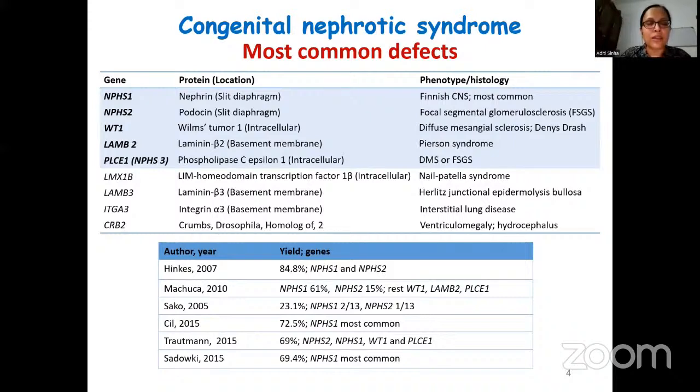If we look at data from across the studies that have been published in this regard, based on the technique of genetic screening, the yield of genetic testing has varied. It has also varied by ethnicity. For example, data from Japan and China do not indicate a high prevalence of genetic abnormalities when looking at children with congenital nephrotic syndrome. This might, however, be because they screen for a few genes only. When we look at approaches utilizing next-gen sequencing, we find a high yield of genetic diagnosis in the majority of cases, with NPHS1 and NPHS2 predominating as the cause.